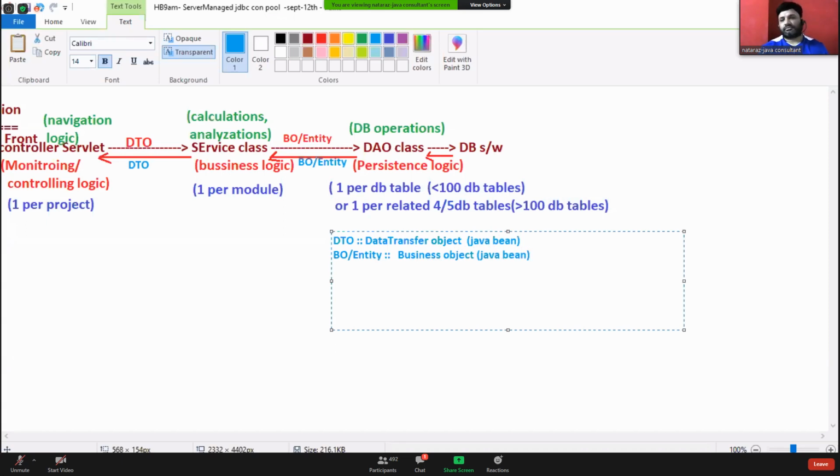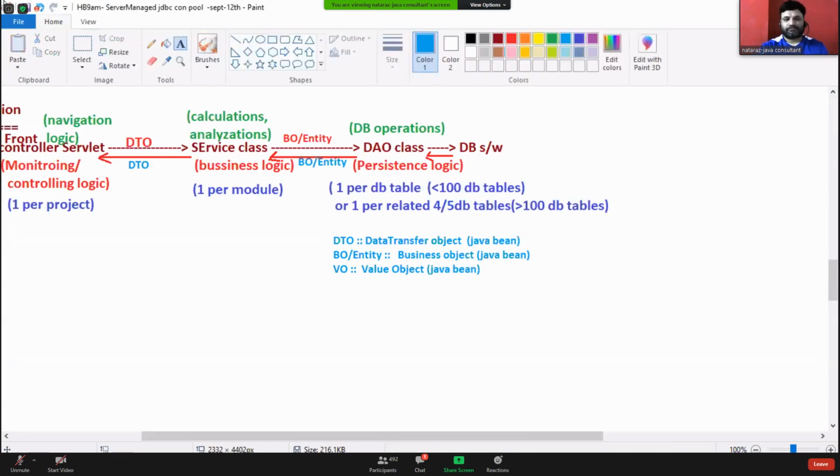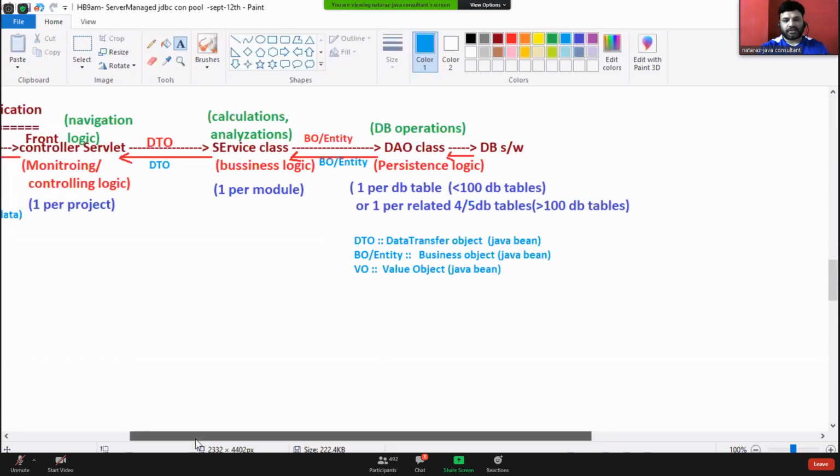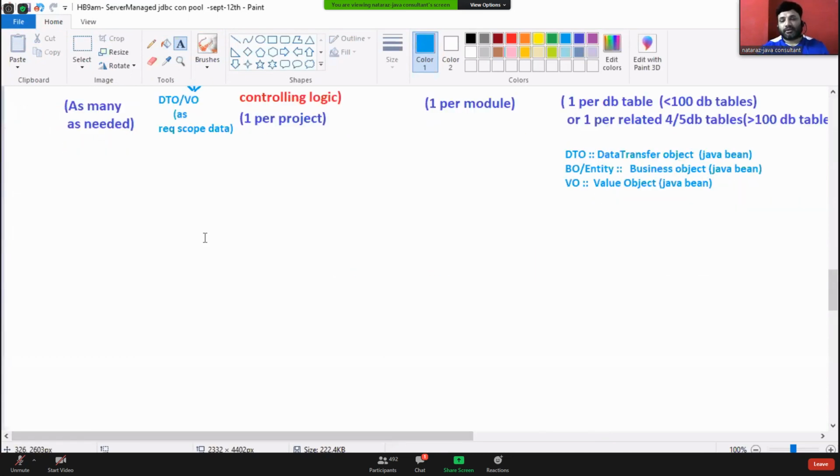VO, value object, this is also a kind of Java Bean. Right.